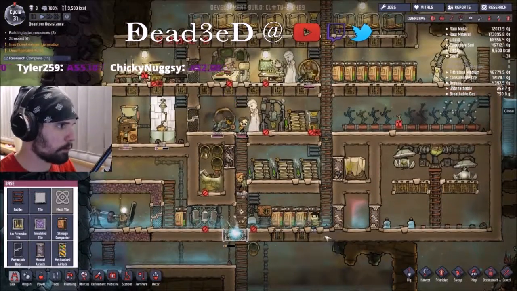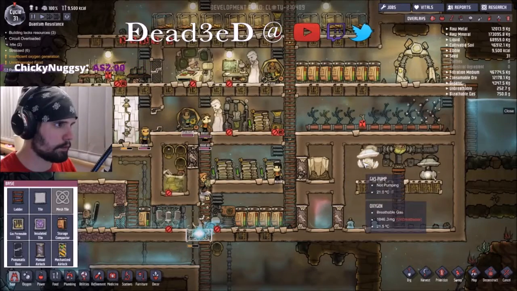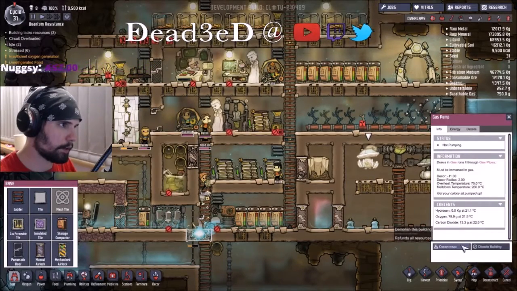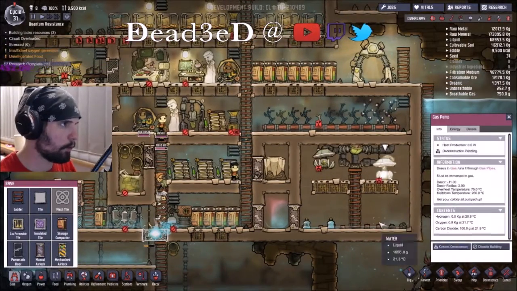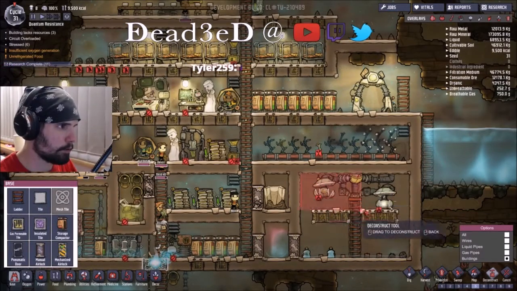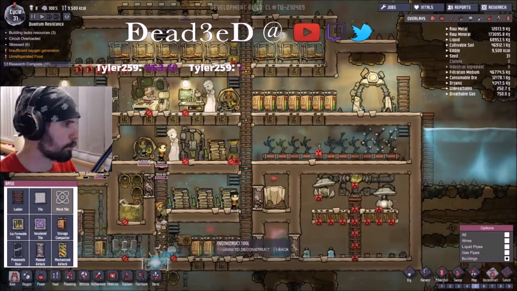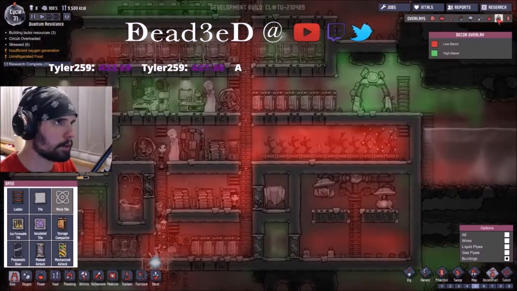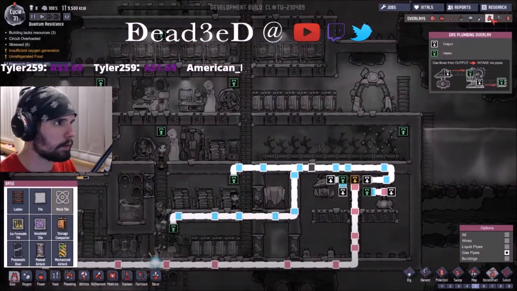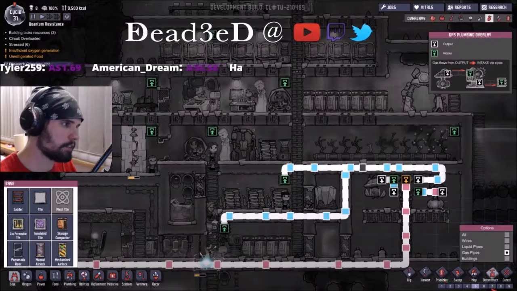Okay, so we're going to build this door. Okay, this room is done. We are going to deconstruct all this. And I'm going to think about what to do with my life. Get it all, just get it out of my sight. It's very upsetting. Okay. So that's our gas system.